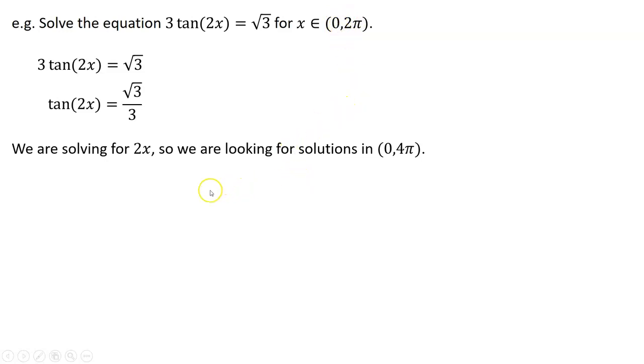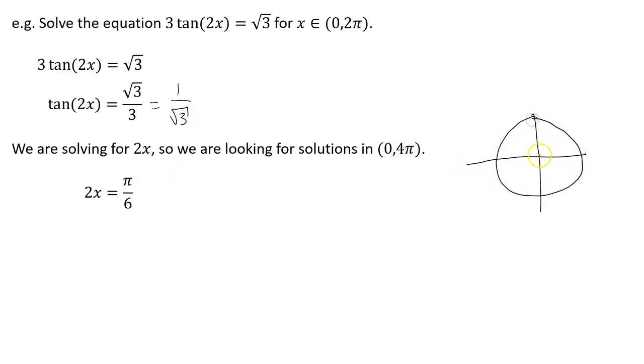So inverse tan of root 3 on 3 gives me pi on 6. Remember, this is the same as 1 over root 3 if you prefer to think of the value in that way. Then thinking about, so this gives me positive pi on 6. Where is tan next to positive? Well, it's over here, isn't it, in this third quadrant. So I've rotated pi radians to get to here. So I need to add pi onto pi on 6 to get my next solution.